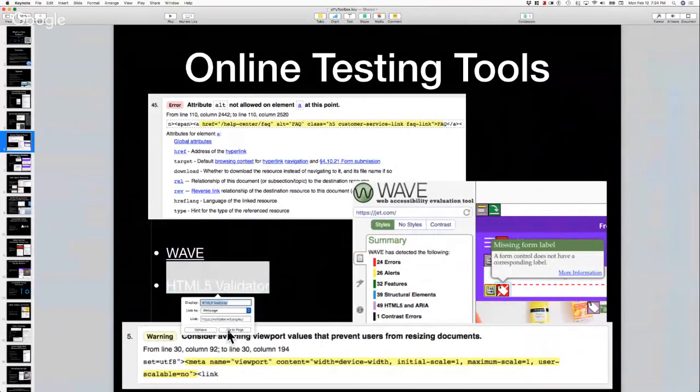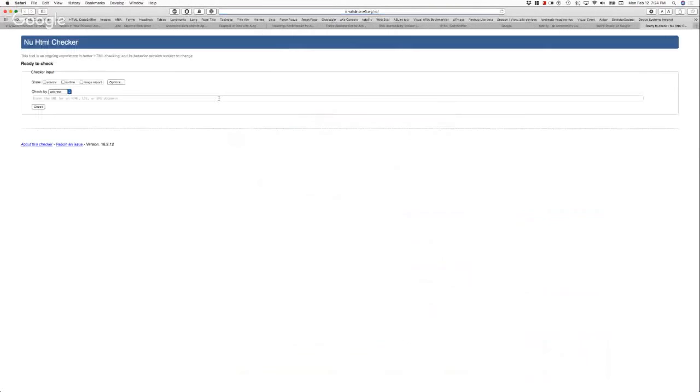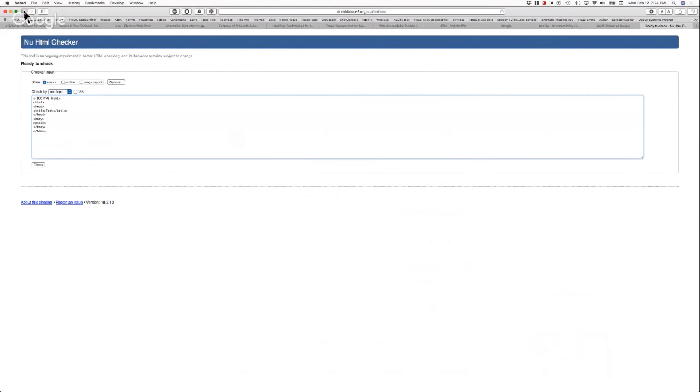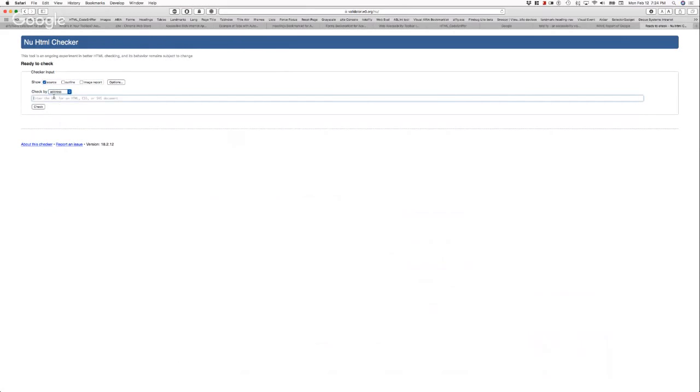Then the validator is another one that is good as well. You can either type in an address or just paste in code. If you ever want to validate some code manually, just paste it in. Let me see if it'll do anything for Google.